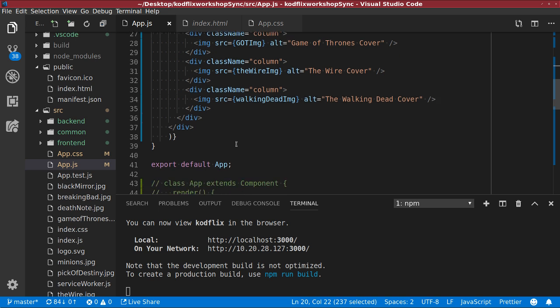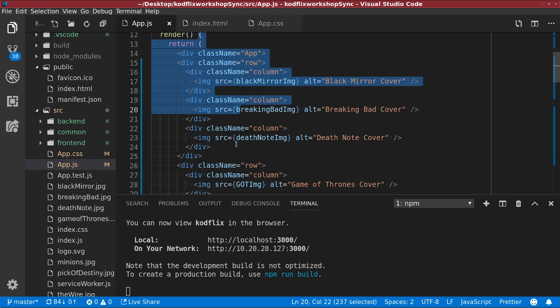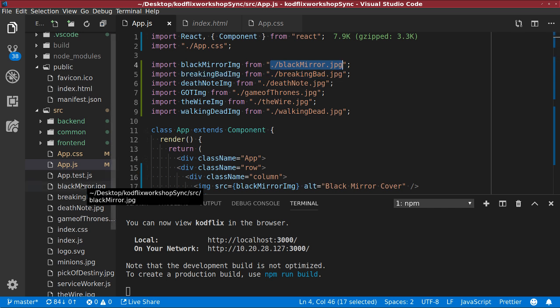Cool, so yeah, those were the differences between functional and class-based components. And we touched briefly on JSX as well. I think most of you have looked at some images already, and you've saved some images from the web. So we've been using this import statement. Import, for example, Black Mirror from, and then we've passed this string in. And that string refers to, in my case, this Black Mirror that I'm hovering over on here.